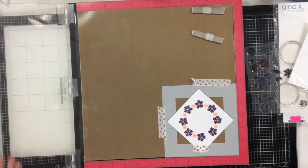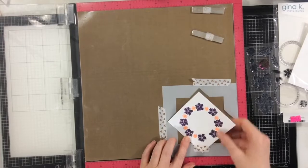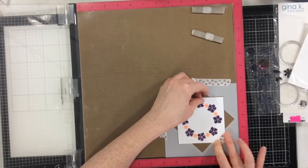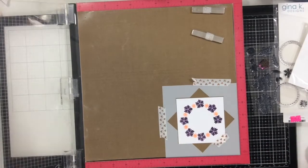So I am using all Catherine Pooler inks today. That first one you just saw me use was Royal Treatment. This one is Bellini, and then I'm also going to stamp with Coral Cabana. And then I did go into my Altenew inks and grab Sweet Leaf for the little leaf pieces I'm going to add. So look how beautiful these wreaths are.